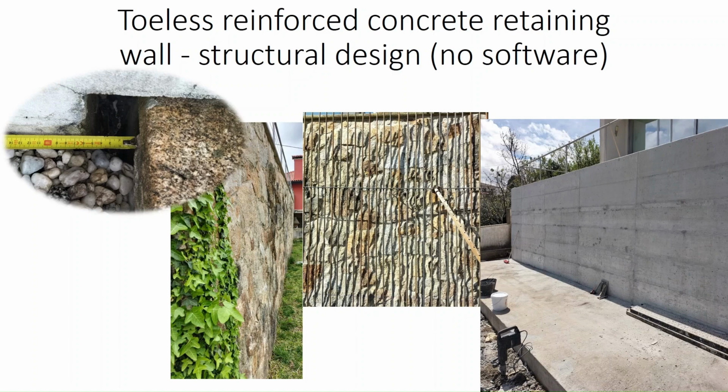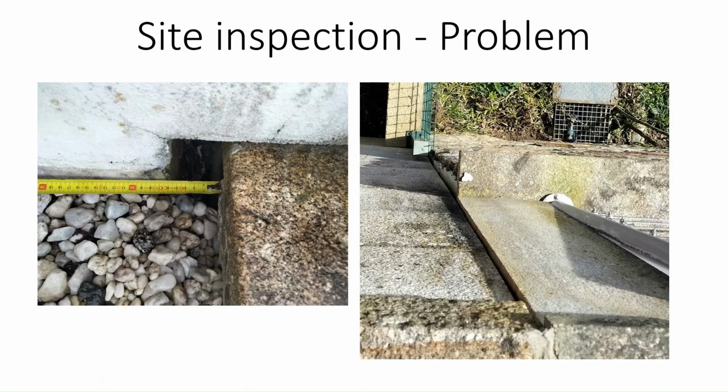It all started with a call from a client regarding a retaining wall that was literally moving slowly towards failure. Okay, so as you can see in these two pictures, the wall had already moved 6 centimeters in a couple of years, and we could already see some cracks, particularly in the middle of the wall.